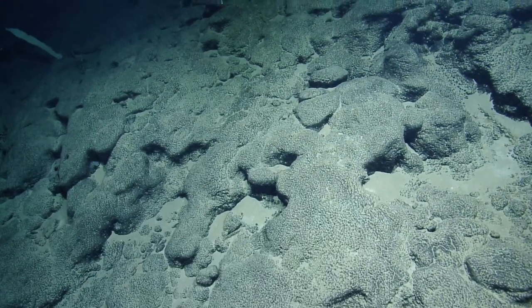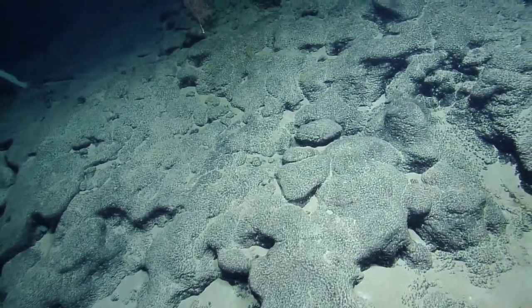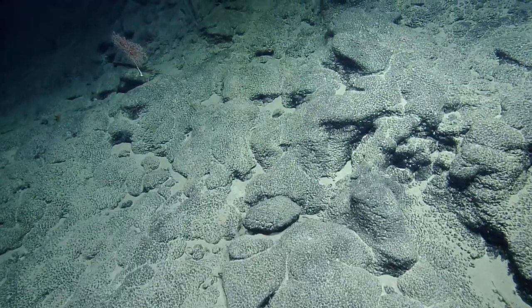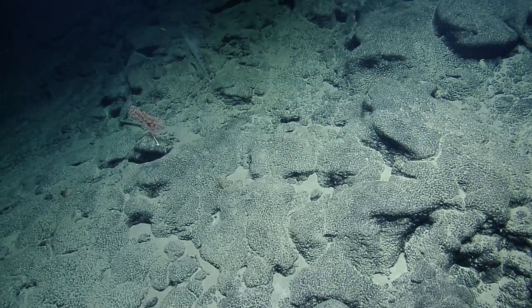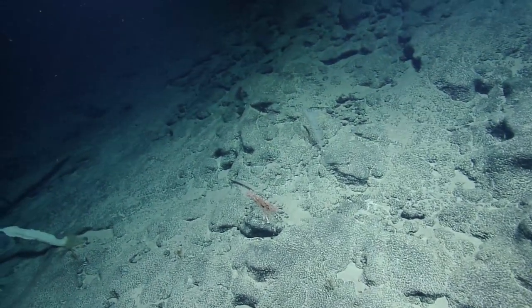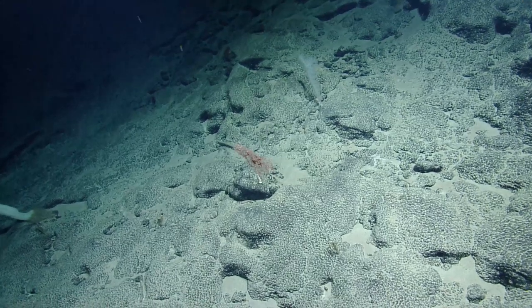Yes, I think we're going to continue on here, unless we want to look at this. Okay, yeah, then let's... oh, this coral, sorry, we do need to look at this coral. We're not going to collect it, but it is the first we have seen of this. And we see a living frayed sponge, like all those dead ones we've been seeing, but alive. Actually, all three of the things right here are very interesting.